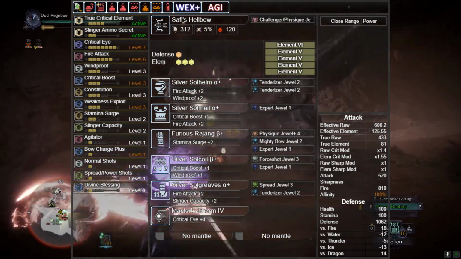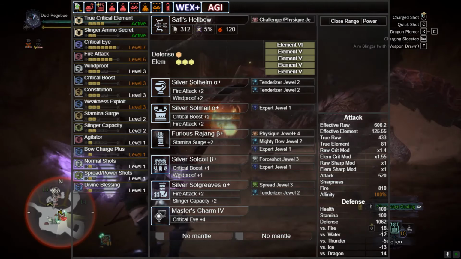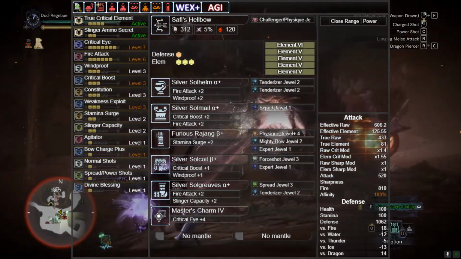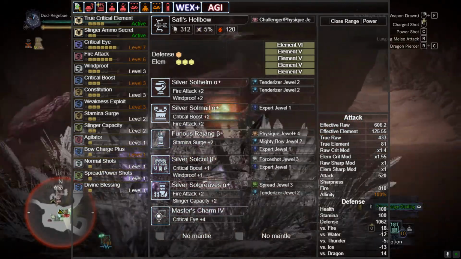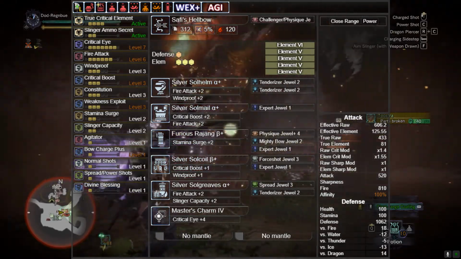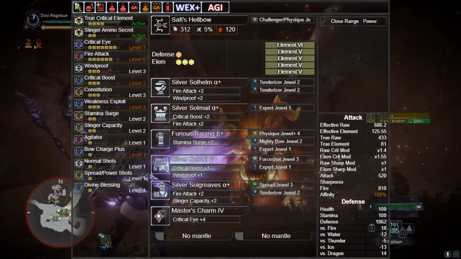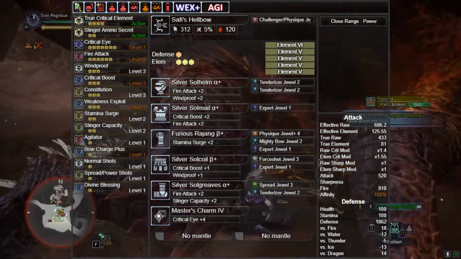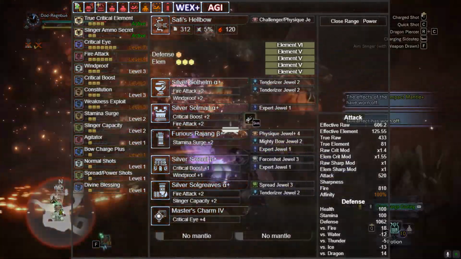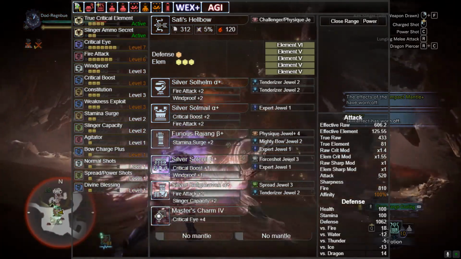Now, this doesn't really get too much from the Brachy update, other than obviously you can increase your defense so much more, but you might notice the Furious Rajang arms for the Stamina Surge 2. So we're using the Safi Hellshot just because it is that damn powerful, with a Challenger and Physique decoration. Augments are 3 element and 1 defense, and the awakenings are element 6 followed by an abundance of element 5. Silver Rathalos Helm Alpha because it has fire attack.